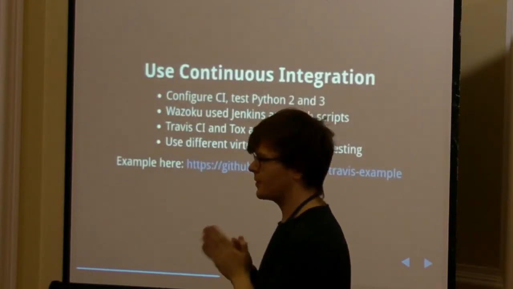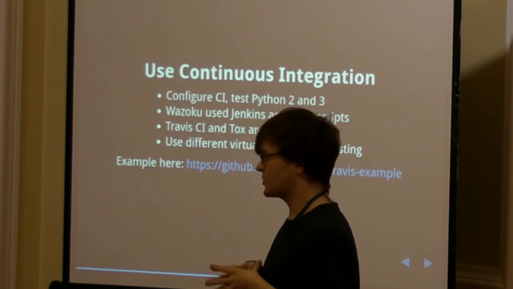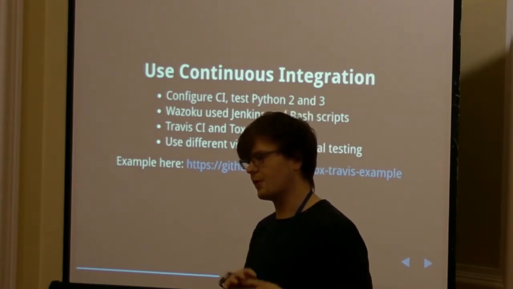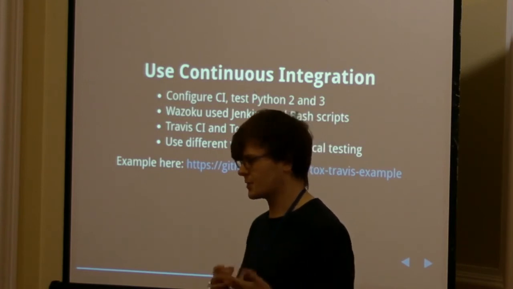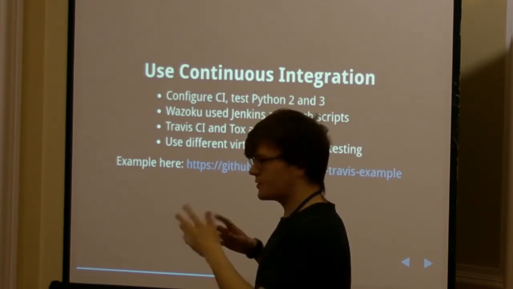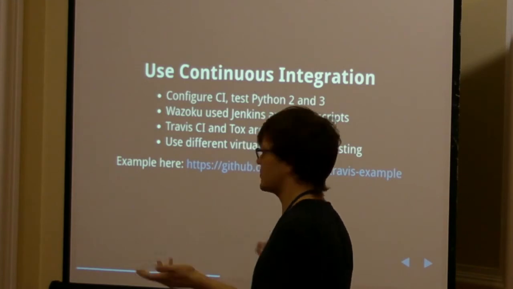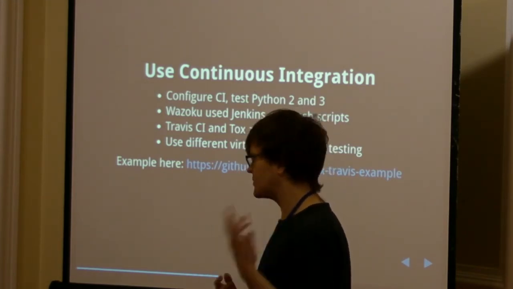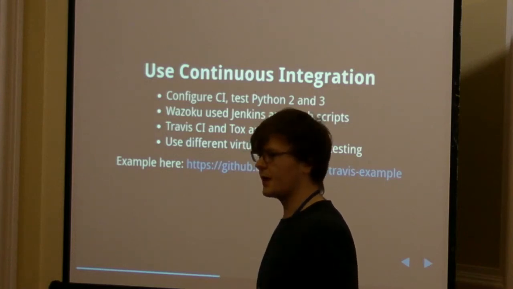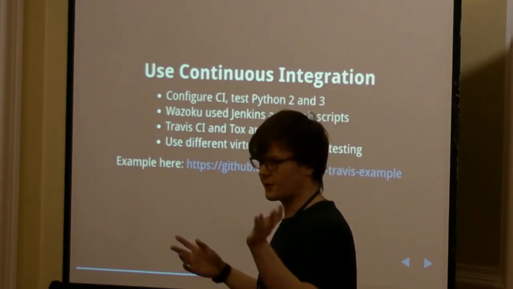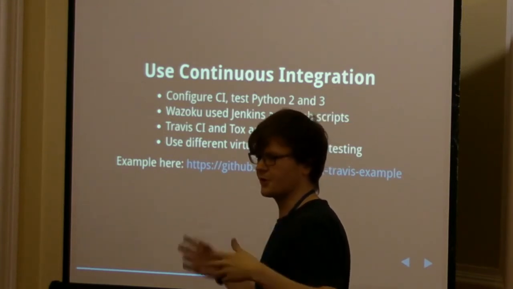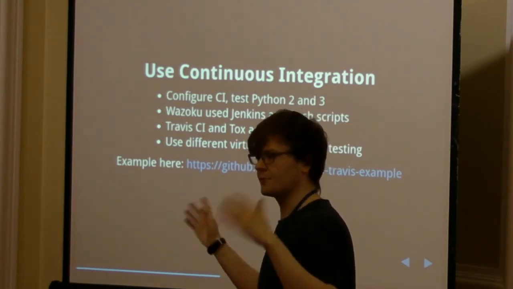I strongly recommend you use CI. You should be doing it anyway. I strongly believe it really helps with your quality of code and making sure you don't cause regressions in your functionality as you go. Configure CI however you want. We use Jenkins and some bash scripts. You might want to use Tox and Travis CI. They're very popular now and very easy to use. If you find this slide online, you can follow this link and I can show it to you later. There's a very simple example I'll put up on GitHub of how to configure Tox and get a hello world test suite running in both versions.